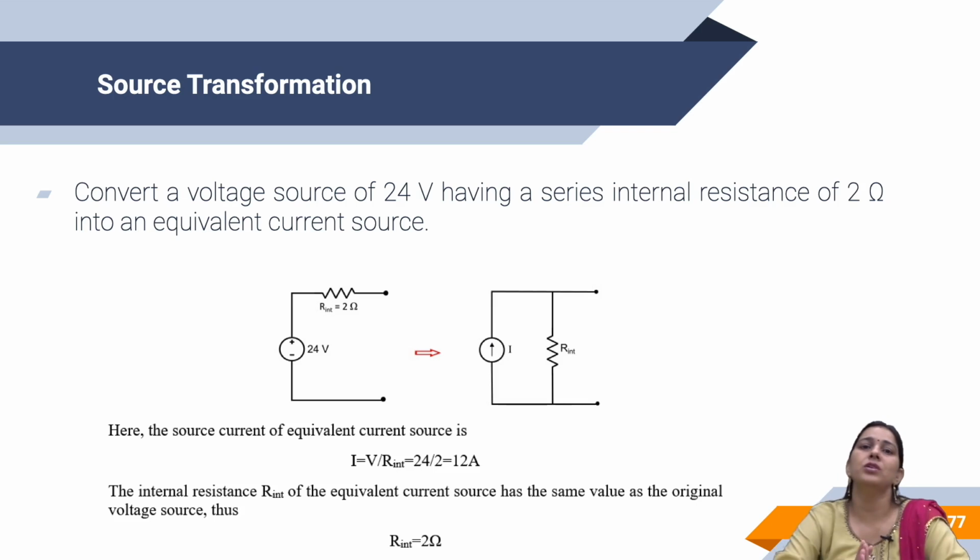Directly, the value of the shunt resistance, that is Rext, will be equal to the value of the series resistance, that is 2 ohms, and the value of the current source will be equal to the voltage divided by the resistance, that is coming out to be 12 amperes. So, in this manner we can easily transform the sources in our electrical circuits. The basic application of source transformation is making the analysis of circuits which are complex in nature easy, so that we will be able to identify and calculate the required electrical quantities in the circuit analysis part.